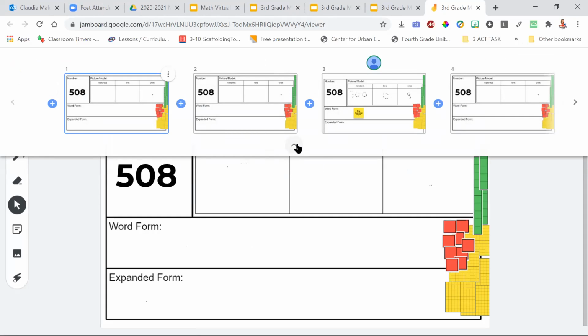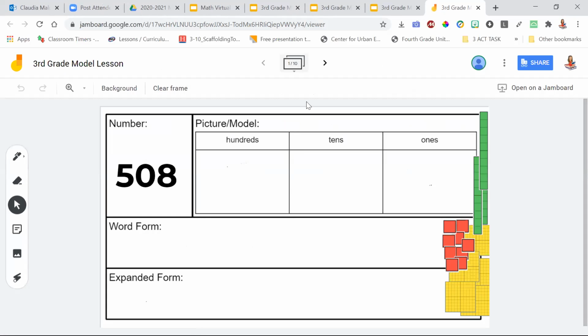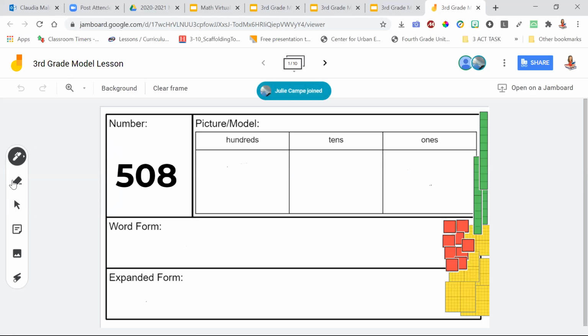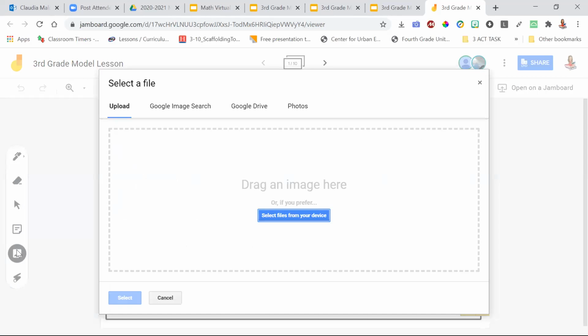Because we are limited teachers, I'm only asking maybe one person or two people from your group to do it with you guys, okay? And you guys are going to have time to go ahead and model this for me. The cool thing about Jamboard, we modeled before, you can use the pen. If you click on it, it gives you options for pen, gives you options for color. If you don't want to use the pen, you can use the Post-it.